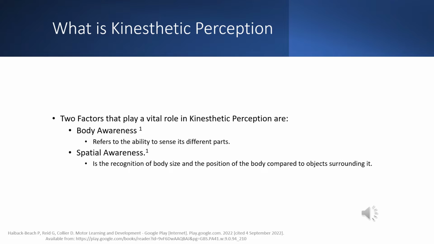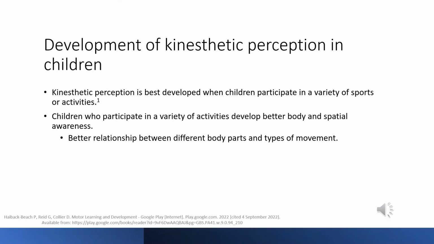One thing that is crucial to understand is that children learn better through active participation than through visual observation or verbal instruction. This does not mean that visual observation and verbal instruction are irrelevant, but it means that you need your children to participate when teaching them. Kinesthetic perception is best developed when children participate in a variety of sports or activities.